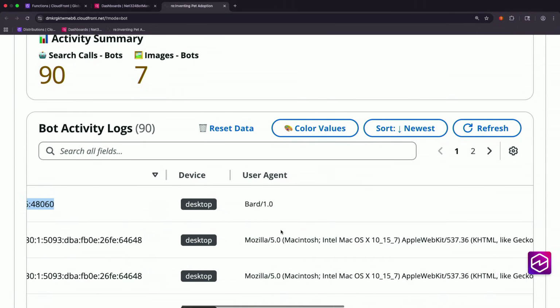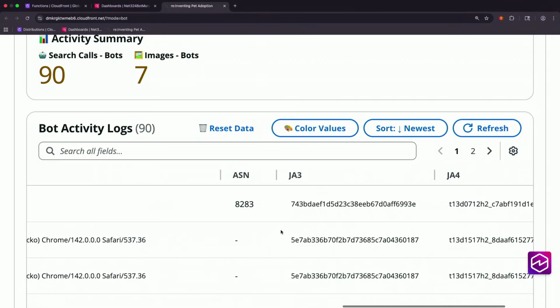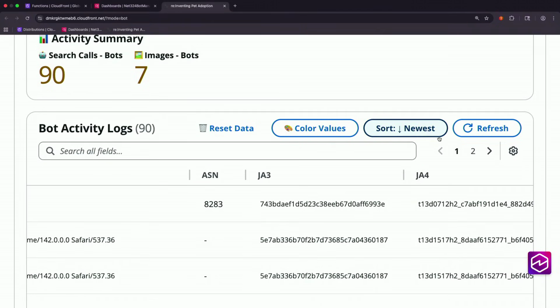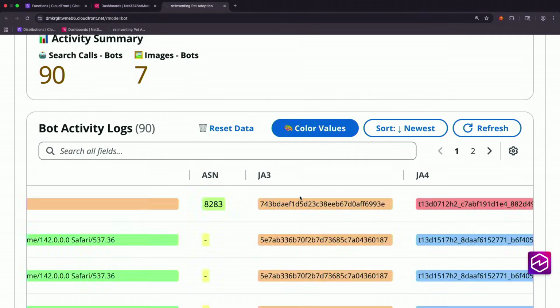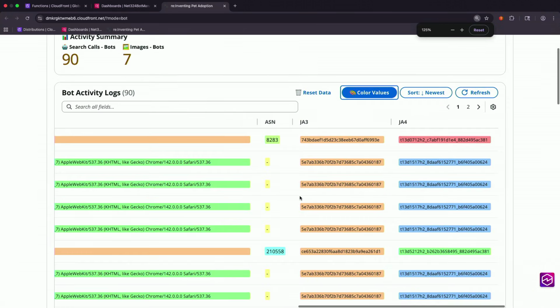Same goes for the user agents, same goes for the JA3 fingerprints. So this makes us understand that there is probably a machine that's making the request and fetching the API for us. But this machine is trying to publish our content across the globe, and there are actual browsers out there that are rendering the image.